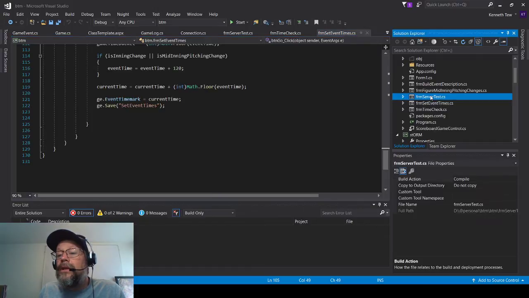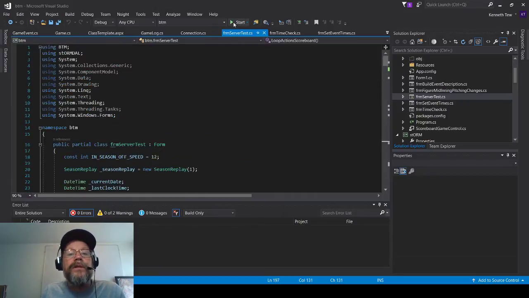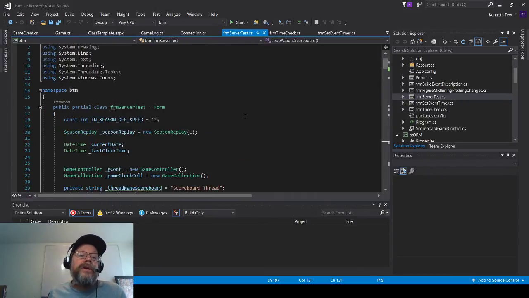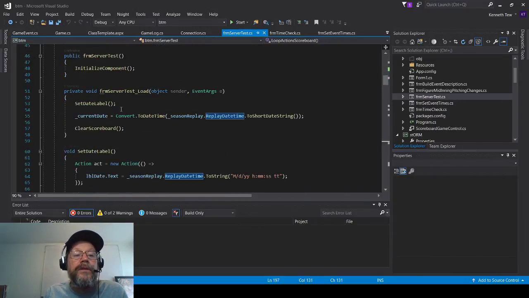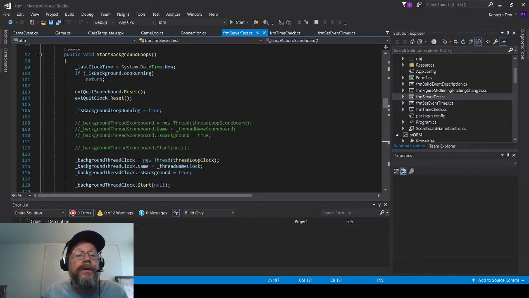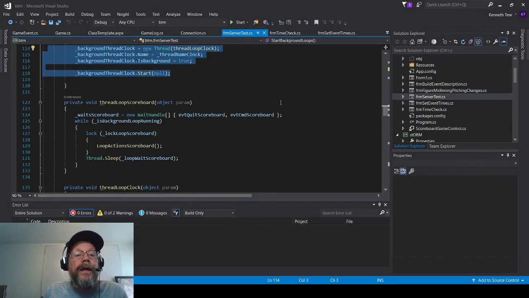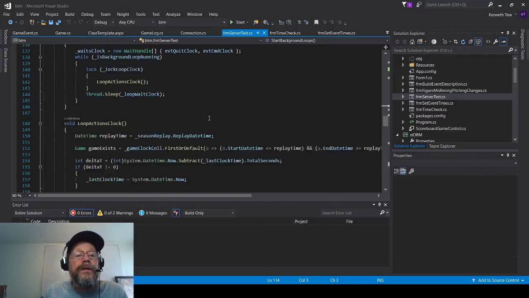The more interesting code that we're going to fire up at some point today, at least I think it's interesting, is the server code that's going to start the process of keeping our replay clock. So we can see in season replay, games speed is 12. That's where I said it's 12 times as fast. We're doing a season replay, and we're going to start some threads that ultimately kick off this background loop here, that all it's doing is looping our clock.